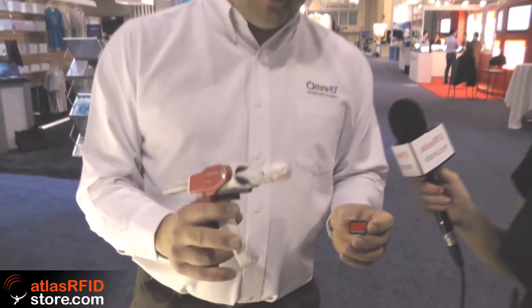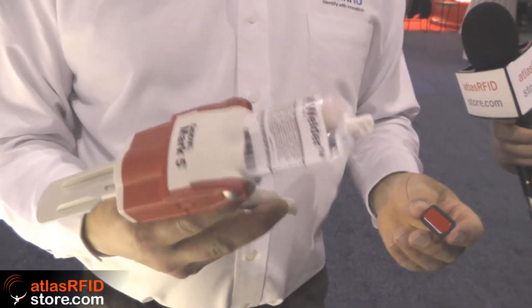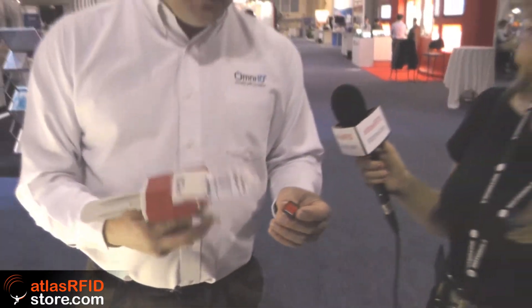We're going to do a lot of government business in particular, but there are many other applications. How are they putting it on the machine guns? They use epoxy — the peel-and-stick allows you to center it in the right spot on the receiver, and then they put a bead of epoxy around it and apply it with a metal welder. When you put it on it's never going to go anywhere — you epoxy around it, peel and stick, and it's there forever.